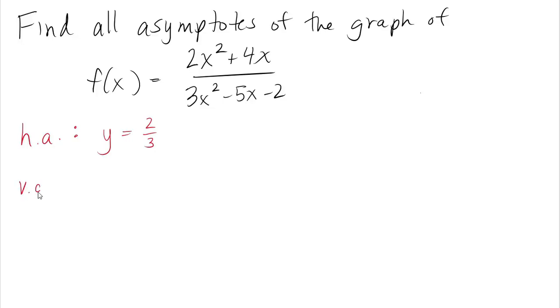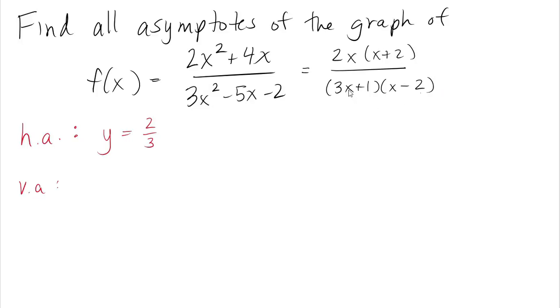To find the vertical asymptotes, we're going to need this factored, and we want to factor both the numerator and the denominator because we want to make sure we don't fall into the trap of listing a hole as an asymptote. So to factor the numerator, I pull out a 2x, and it leaves behind a factor of x plus 2. In the denominator, 3x times x to get 3x squared. 1 times 2, let's see, this is 2 and this is 1. And this is minus 2 and plus 1. So these don't cancel. That's important.